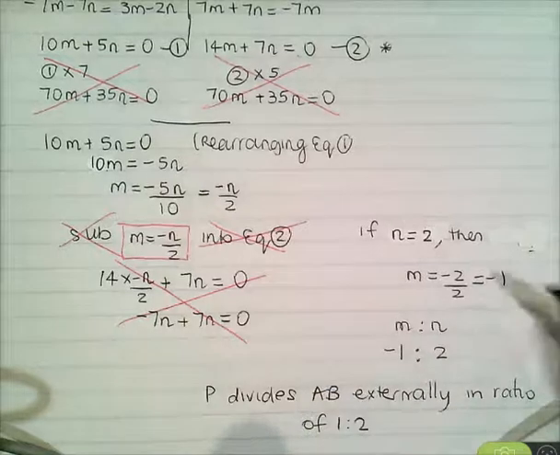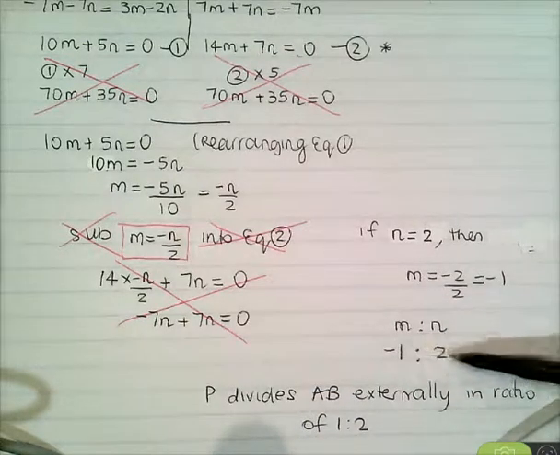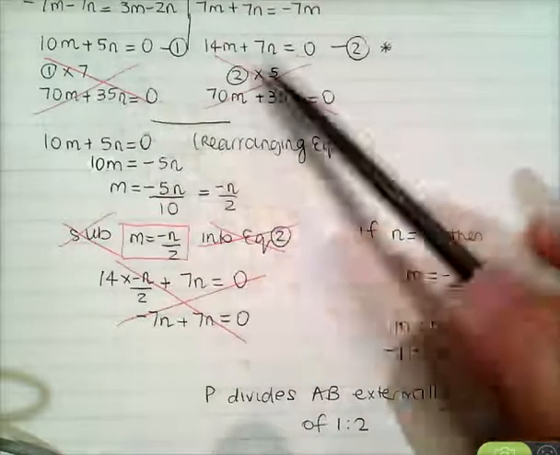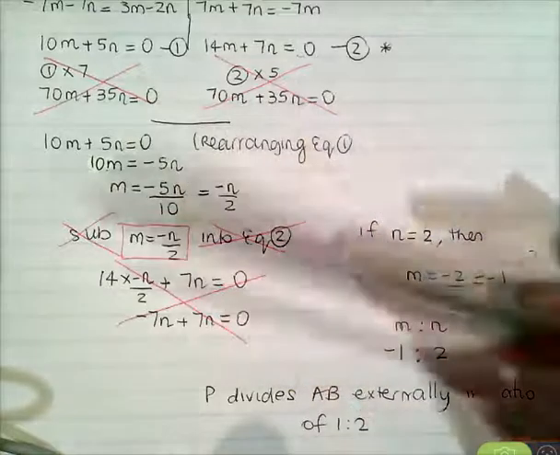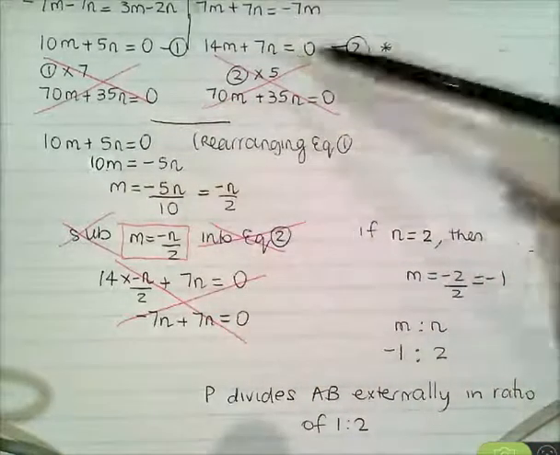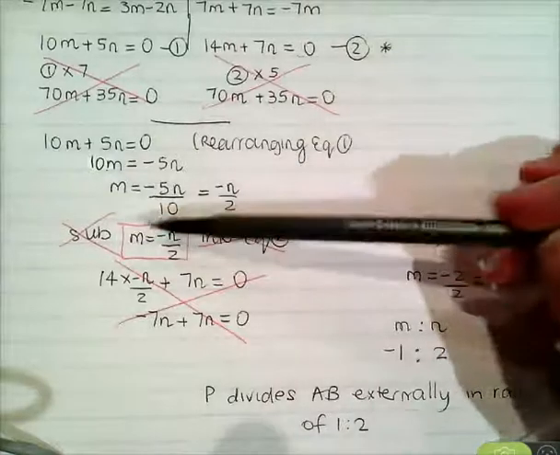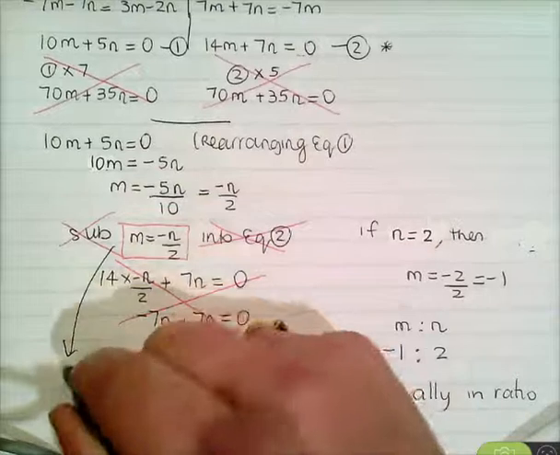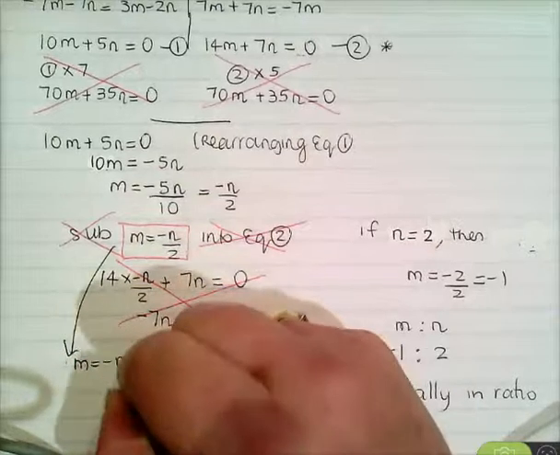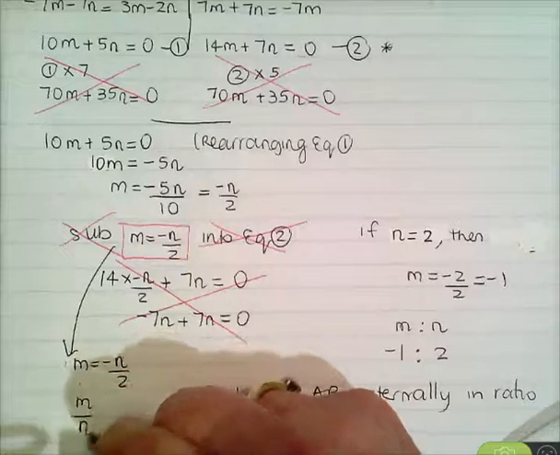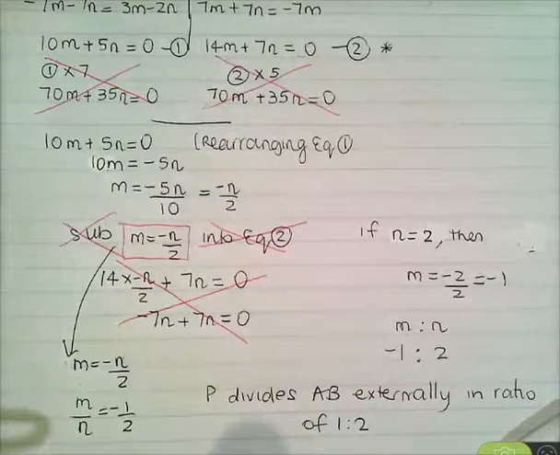Now looking back here, I could have got negative 1 to 2, or I could have got 2 to negative 1. Okay? And look, I'm glad we actually went through that, because that could happen to you in an exam where you have a dead end here and you also get a dead end there. And the reason we're getting the dead ends is that there is no specific value for m and n. What we're really just looking for is the ratio of m to n. So actually, if I come from here, what I really should do is rearrange this, m equals negative n on 2, and put m over n equals negative 1 on 2. That's actually really what I should have done.